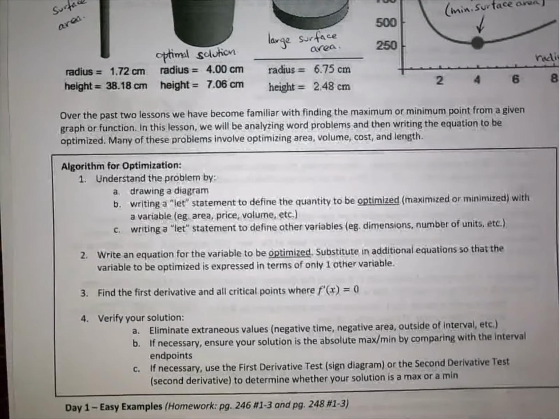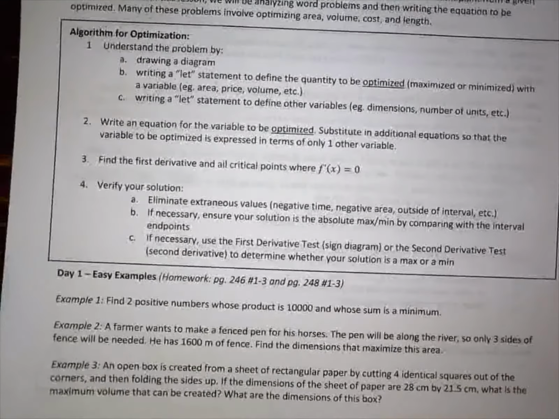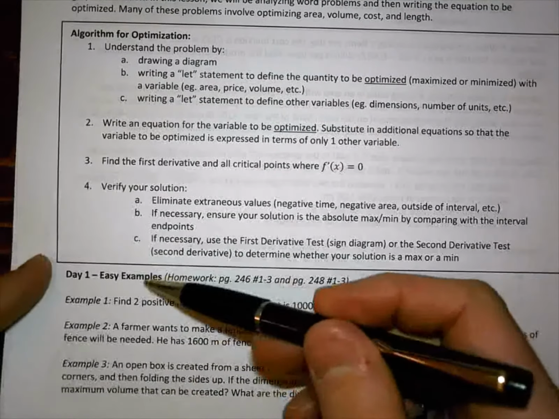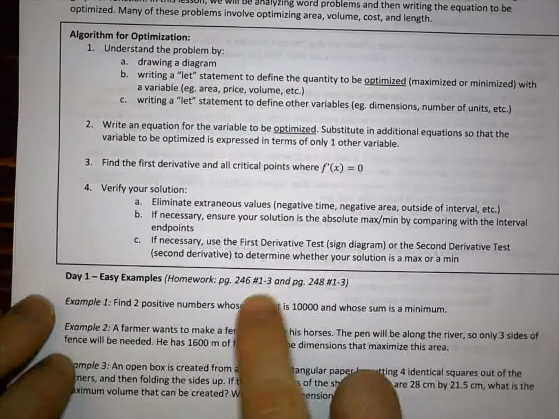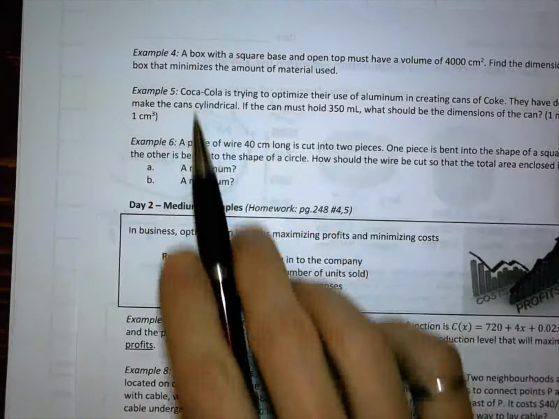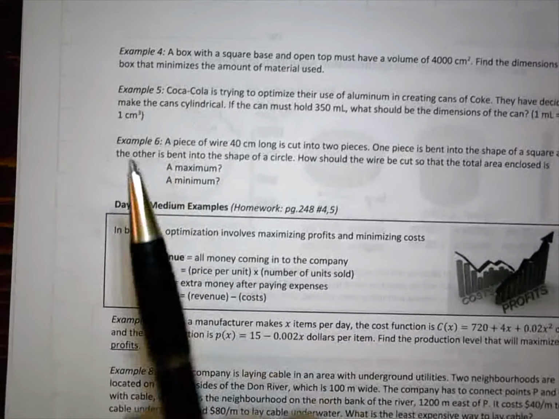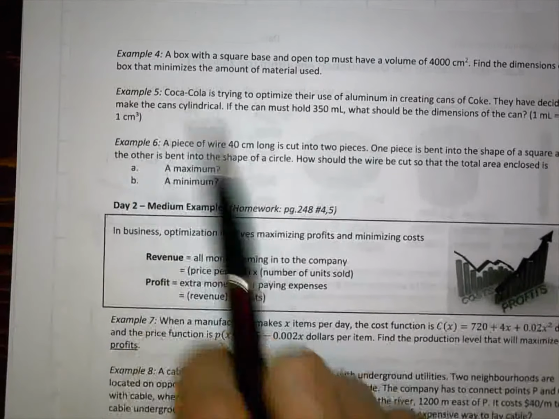Let's put this into practice. We'll see how it's not actually that bad. We have 2 days' worth of questions here. So I'm going to go through examples 1, 2, 3, and then you have some homework that goes with that. 4, 5, 6 you can go through on your own. Usually I do these in class in small groups. I will post the answers to these with the rest of the lesson.